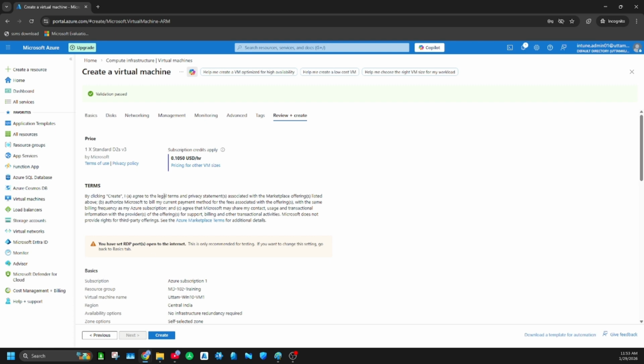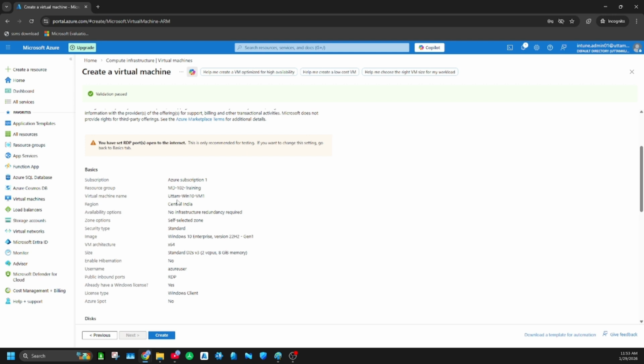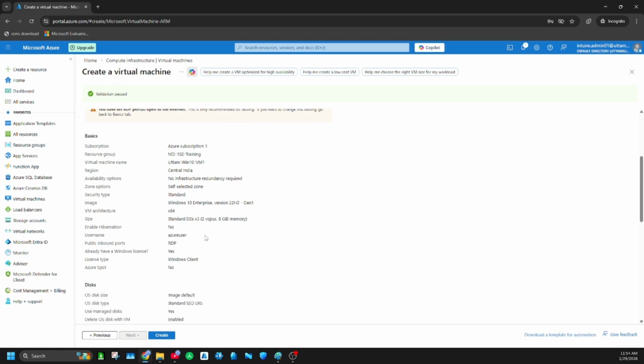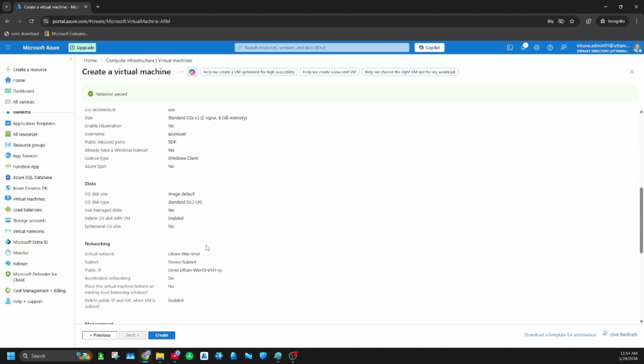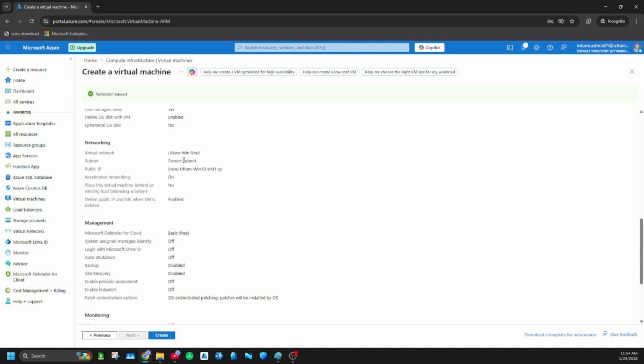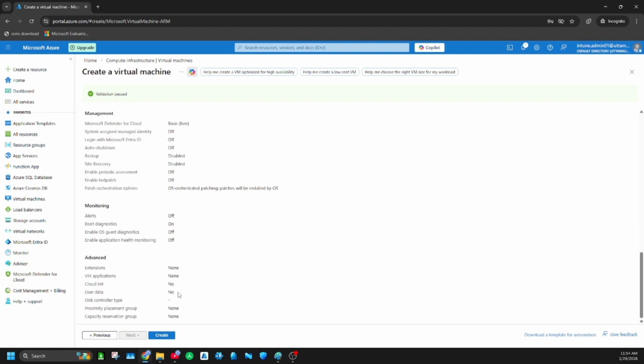If you can see, we have selected resource group MD-102 training. Virtual machine name we have given. Region we have selected. Windows 10, standard size, default image, standard SSD. So this is the important part to check. So virtual network we have created, and this virtual machine has been allocated with device subnet. Everything looks good. Let's create.